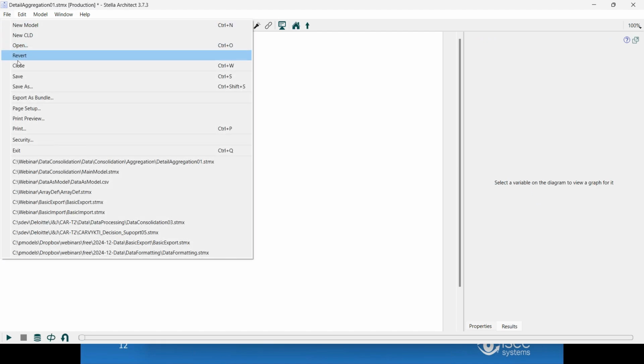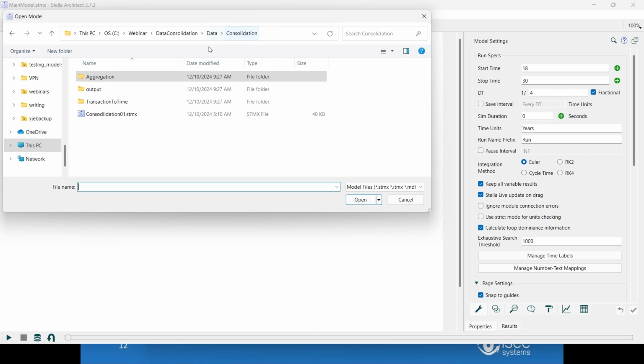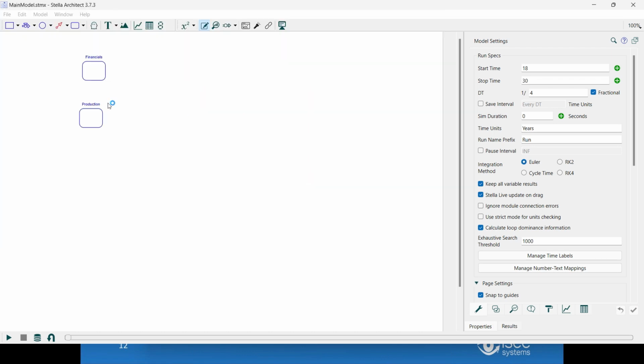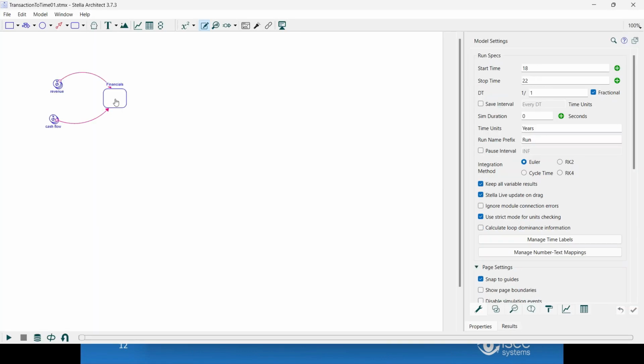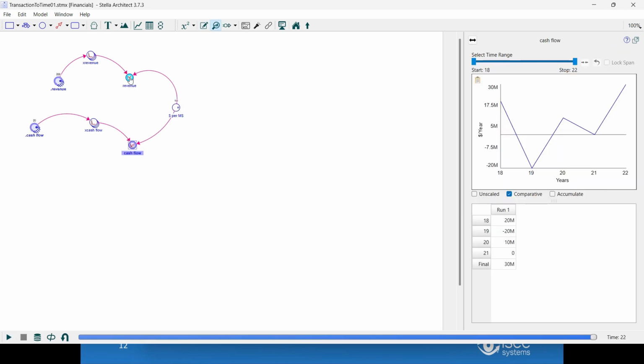Let me close this model. Don't have too many models open, and I'm going to open the transaction to time model. And this transaction to time model takes those inputs and then kind of explodes them out with funny equations that allow us to convert an array element into something that happens over time, and then sums them up for that, and then marks them as outputs. And if I run that, I get values now output for the two different things that I'm using.